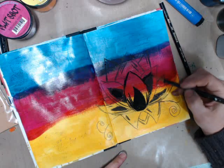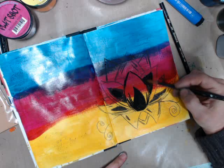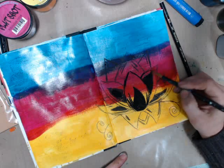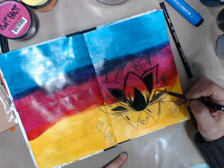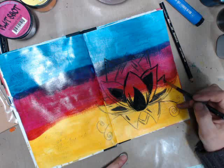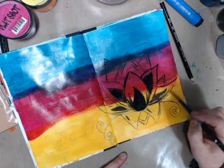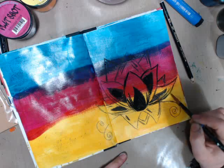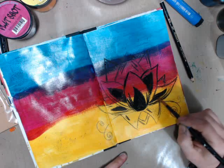That's kind of how I feel about this pencil. I feel like it brings everything to life. I haven't found any other pencil that I can say, it's just that one pencil, and I can use it on any surface, right? So it's kind of why I love it so much. I can make it really dark and I can still shade with it. And I love that.